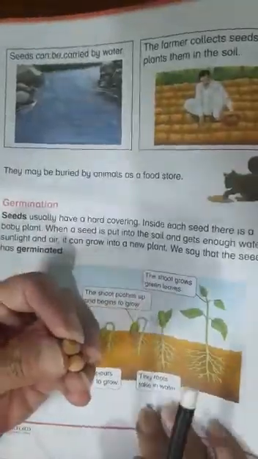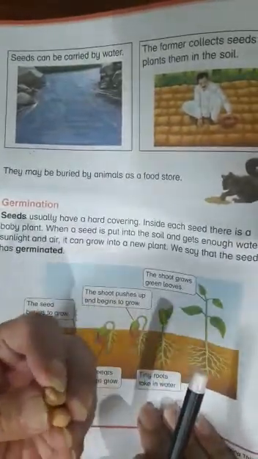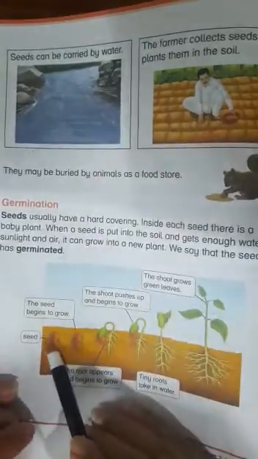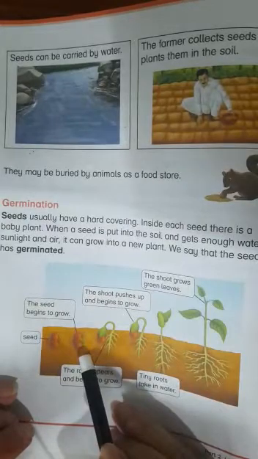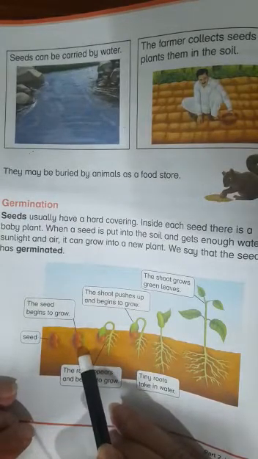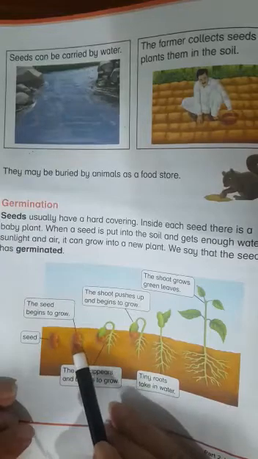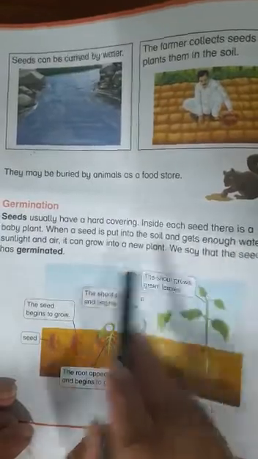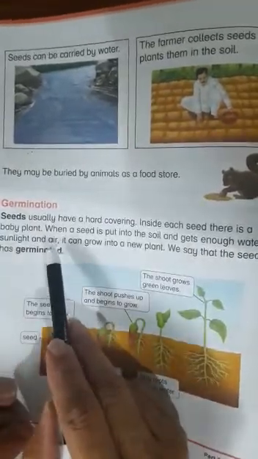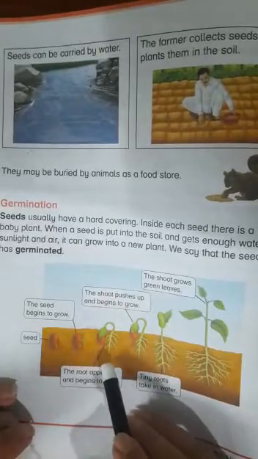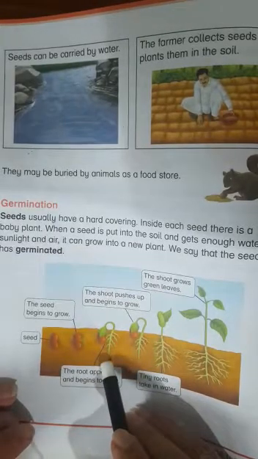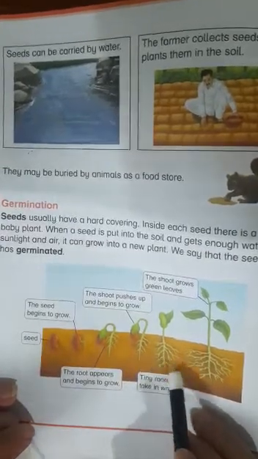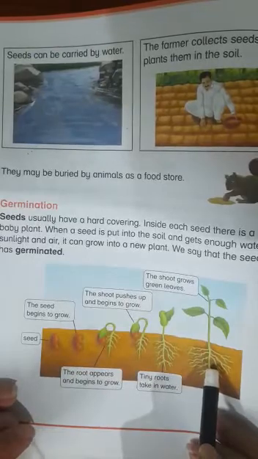Okay. Dear students, inside the seed there is a baby plant. When this seed is sown into the soil, the baby plant will grow from it. This baby plant will get the food from the seed itself, from the soil it will also get enough water, sunlight and air, and it will start growing into a new plant. After some time it will grow a little more, and stepwise ultimately it will be changed into a green plant.